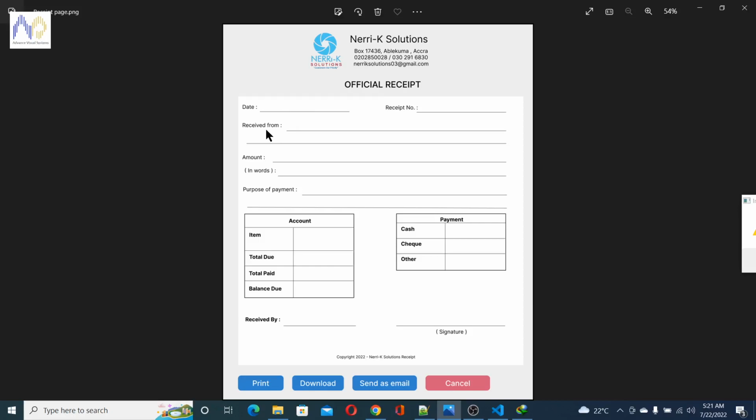Now the date and receipt row, you can see it is one row with 2 columns. Take note, one row with 2 columns. They are both I think 50% each, with some padding. Yes, I think so. The second one too is also one row with 2 columns. Let's work on that.